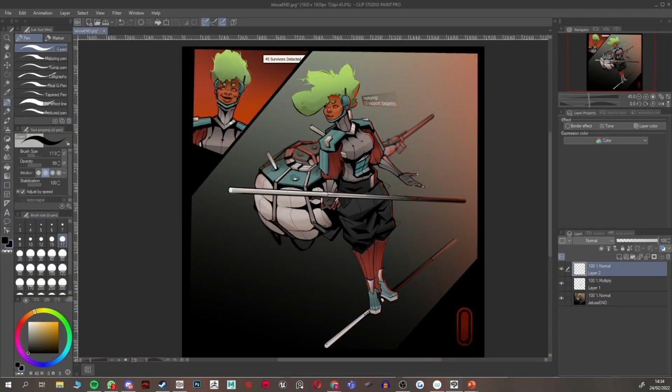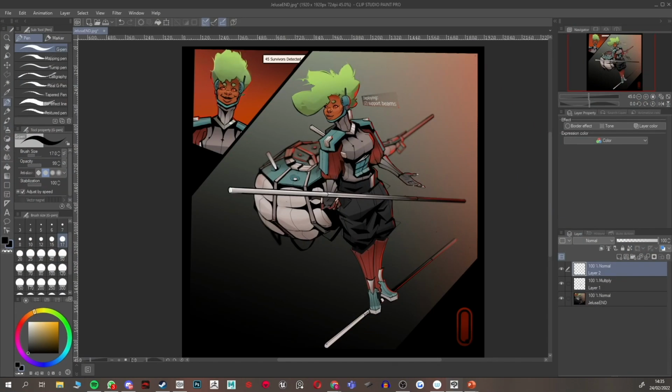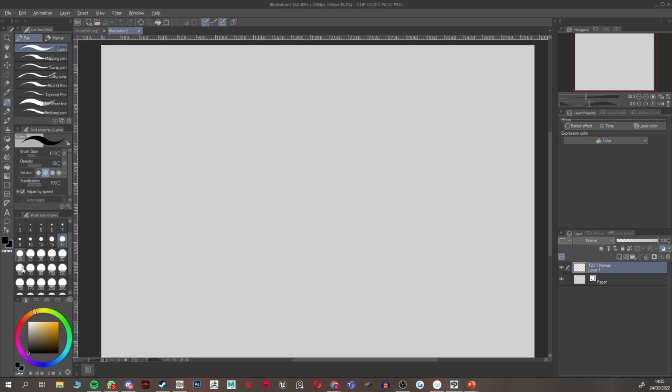Now, this is something you actually have to learn to grasp. It's really important for you to understand. And a good exercise you can actually do with shapes or silhouettes is just draw the silhouette of a character. You don't have to exactly do anything. Before you even imagine the character, just draw a silhouette.